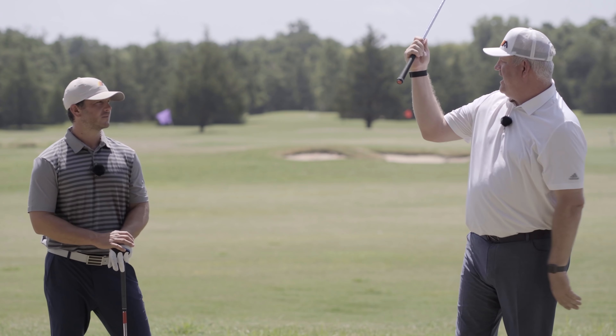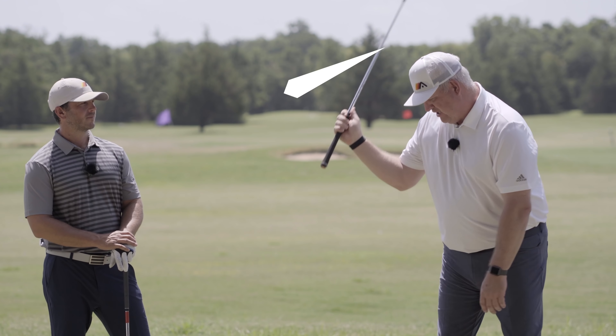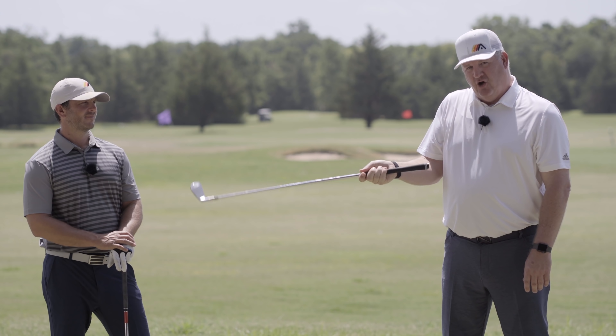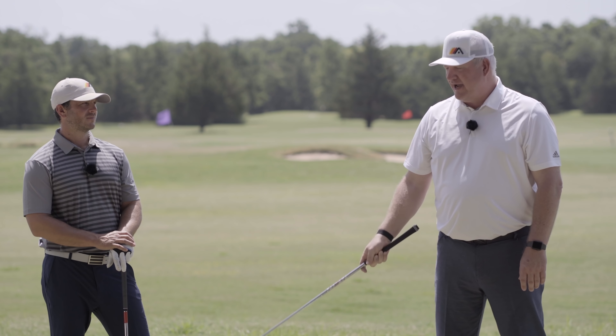If I have this — let's say it's 90 degrees, so it's not even overly bent — but if I hold that angle, you see which way the mass of the club is swinging out past my hands. When that happens, you ain't strong enough to hold that off. That club head is going to take on its own force, it's like a mind of its own, and it's going to get to the golf ball and you're not going to be able to stop it.